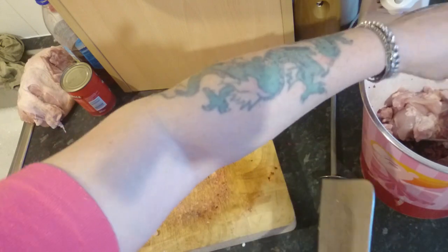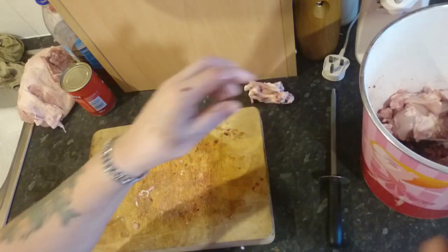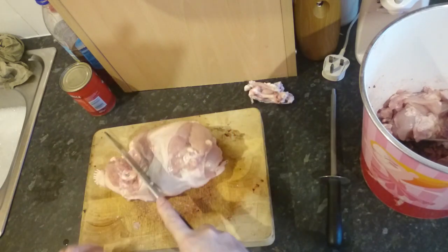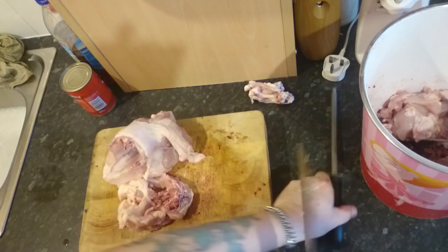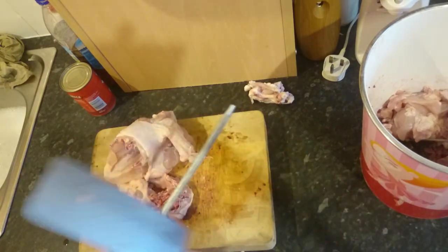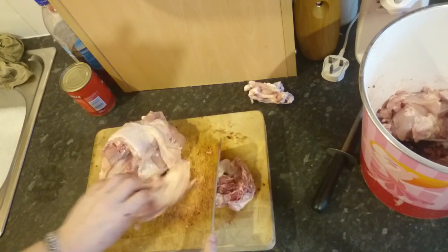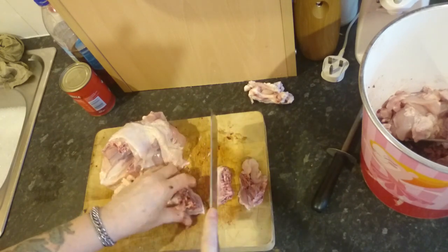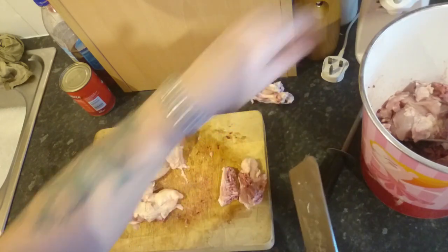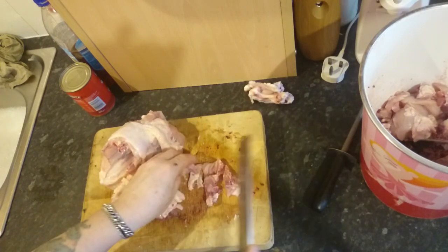The wings and the legs. Keep these bones though, they'd like to chew on them, it gives them something to do, stops them pestering me. And then the rest of it I just chop up and chuck it in. It's going to give the cleaver a couple of swipes just to keep it keen. This is backbone that's been chopped up here.